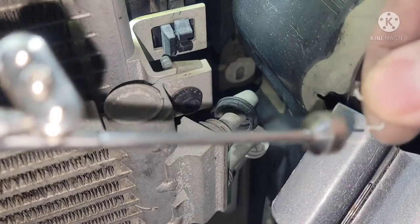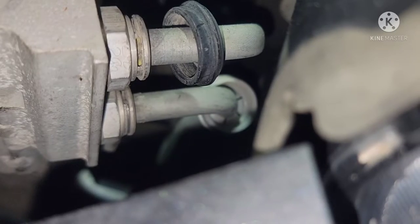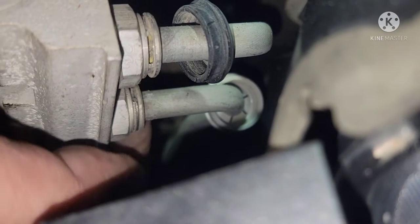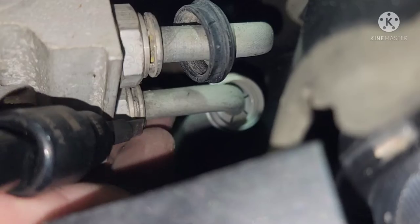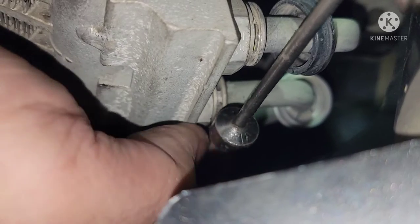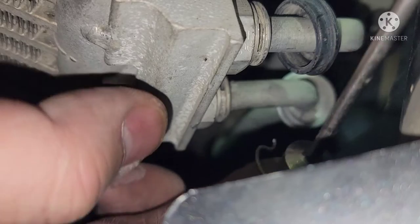There you go, look at that. Magnet helps lots. All right, try this bottom one here. Which way is that thing facing? There we go. All right, there we go.